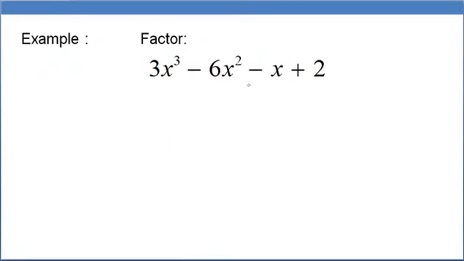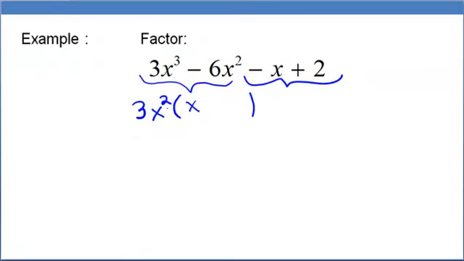We're going to factor. We have 4 terms, so we'll try the grouping. So we'll make our groups. From the first group, we can take out a 3, x squared. And to get back there, we're missing x minus 2. For the second group, we don't have anything in common. If you look close, it almost matches our group that we have, our parentheses. The only thing different is the signs.